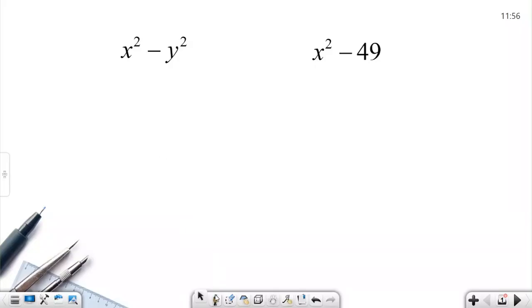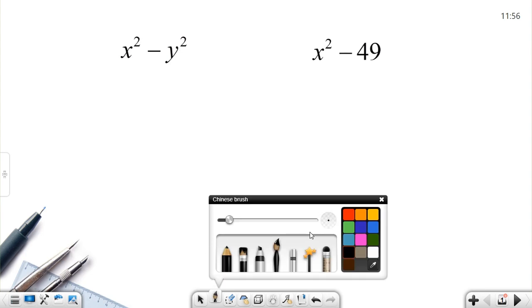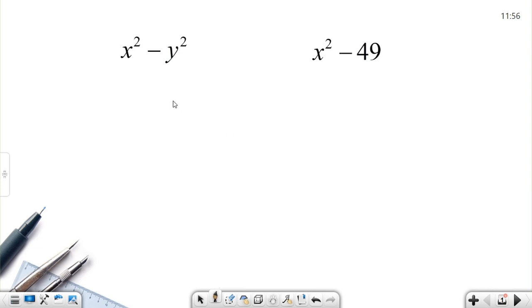Okay, everyone, in this video we will talk about how we factorize algebraic expressions by using the difference of two squares rule. That's a binomial expression, or you can check about binomial expressions online. Maybe I will make a video about that later. Okay, let's see. x squared minus y squared.